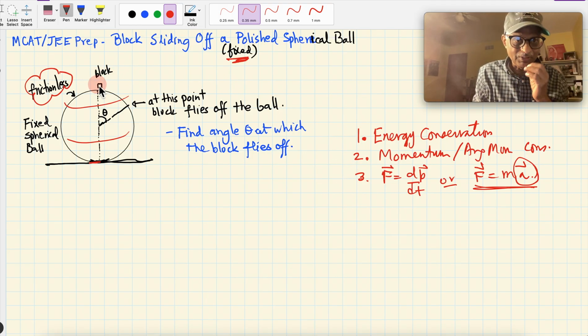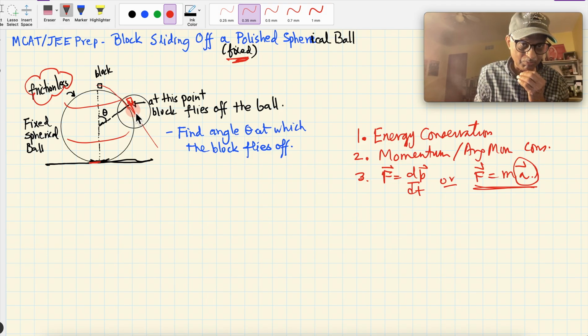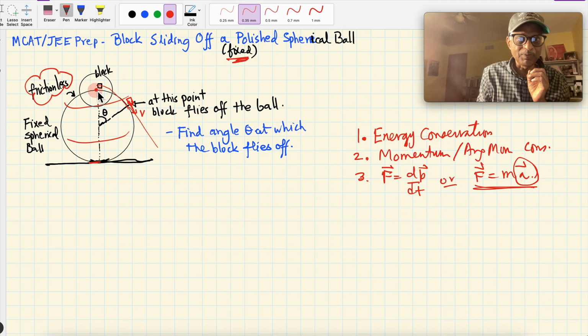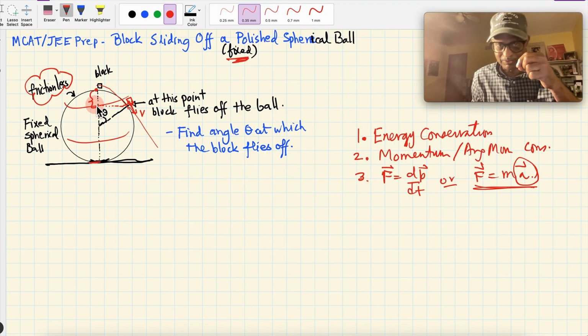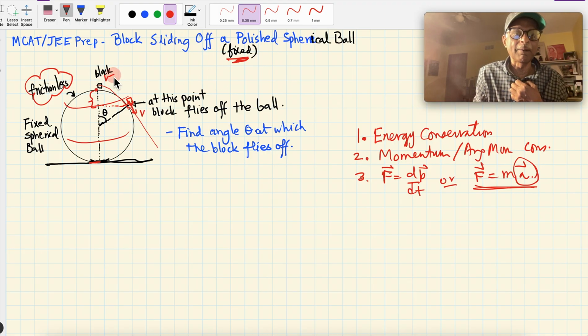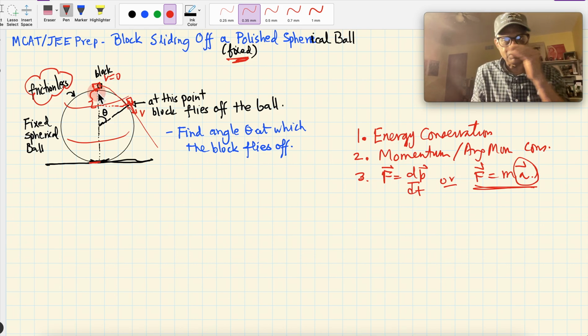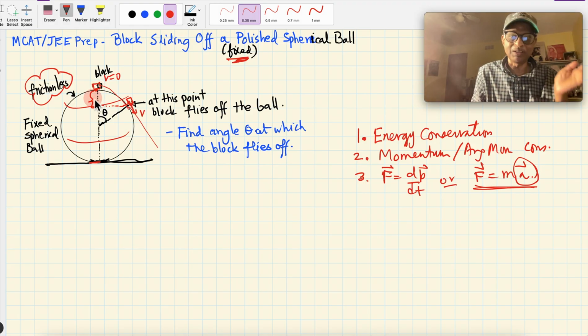All right, so let's look at this. This comes down here, and at some point it's going to fly off. So it's going over here with some speed v. We don't know what speed that is, but from here to here you have lost potential energy, and v is supposed to be 0 over here. If you're exactly at the top, it will not go anywhere, so it has to be placed just infinitesimally to the right or to the left. That's assumed in this problem.